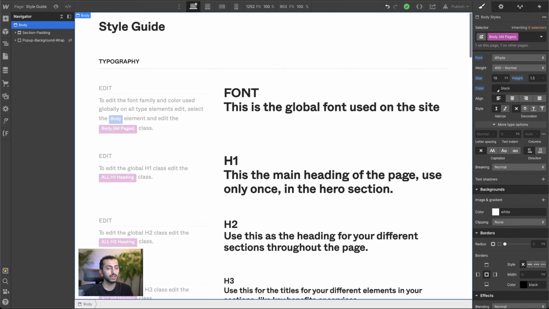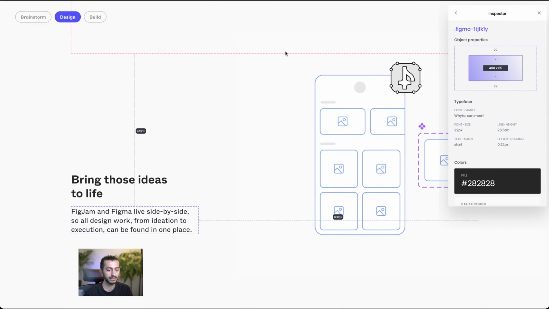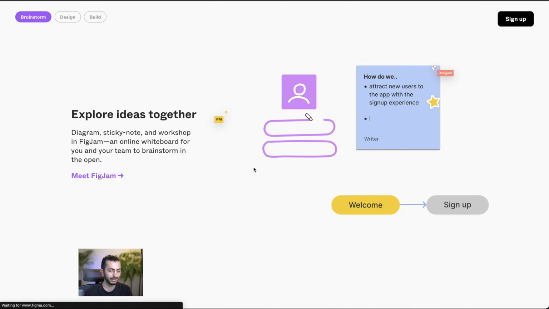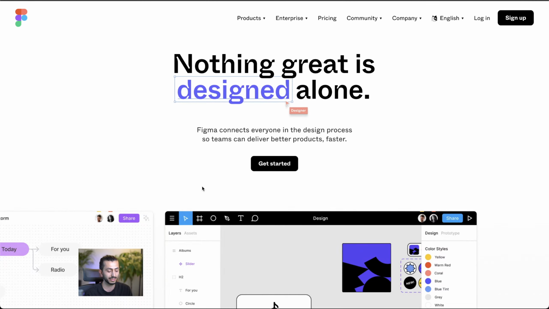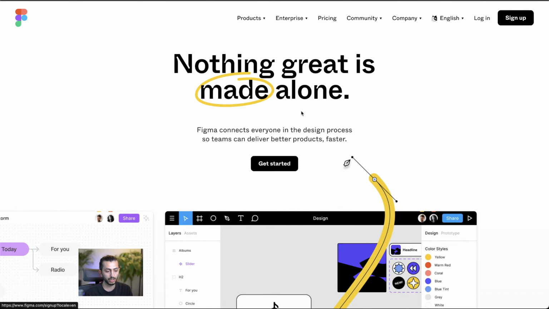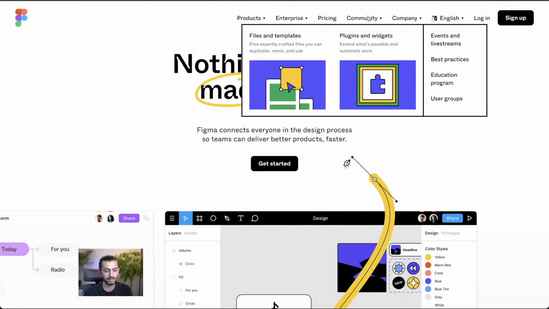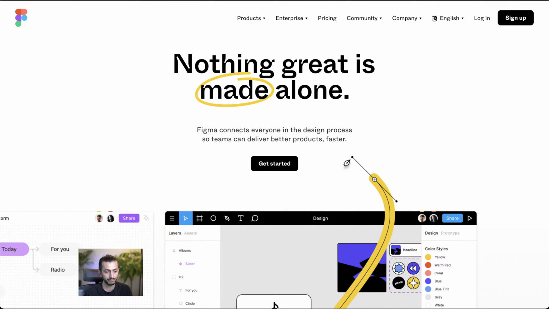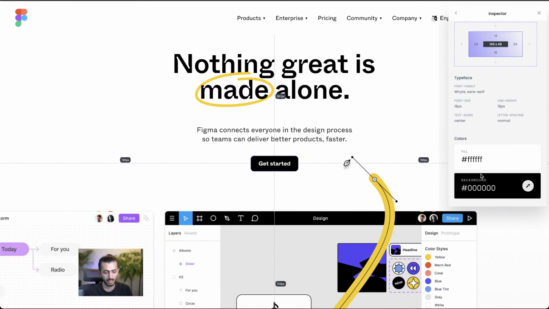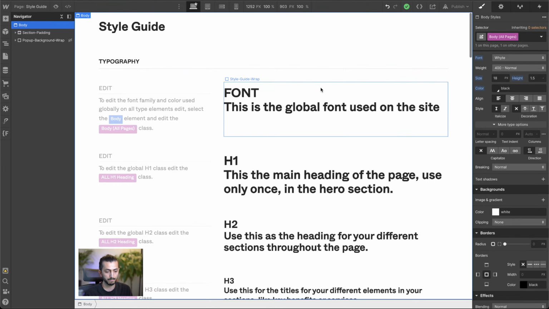All right, so continuing here, what else do we want to style? So we got the font. We want to also look at the buttons, something like the links. So these are things that we want to style all before actually moving forward and style them as we go, but we want to do them here in the style guide. So we have the button and we also have these links. So the links, they actually are all complete black. If we look at the color, they're black, and this is the same for this link. So let's do that.